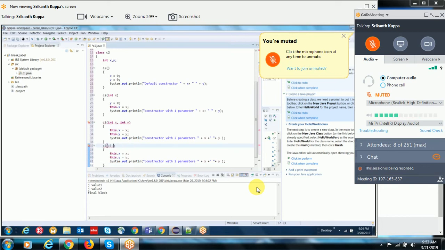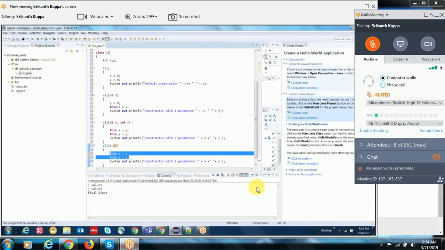I can pass its object also. C1. In this case, I can use directly the variables o1.x, y is equal to o1.y.